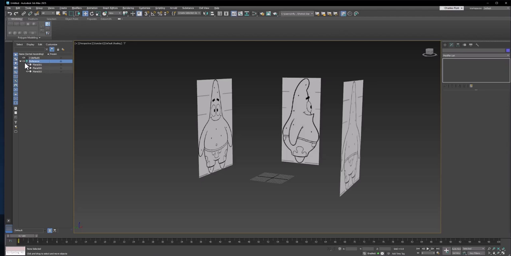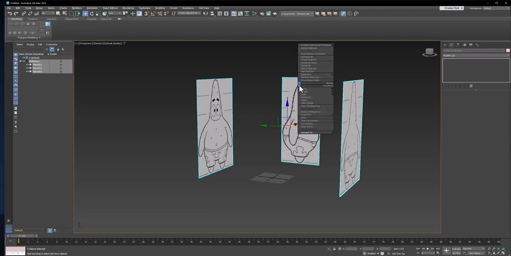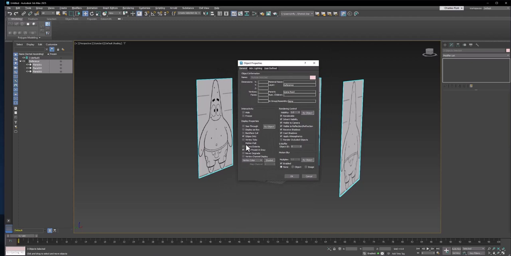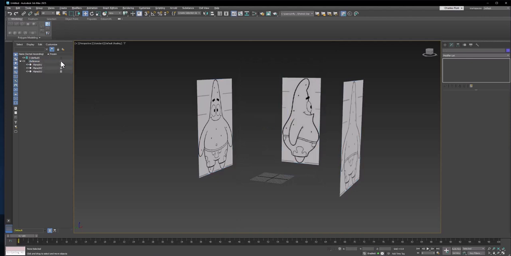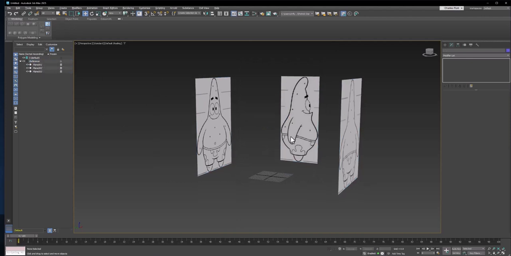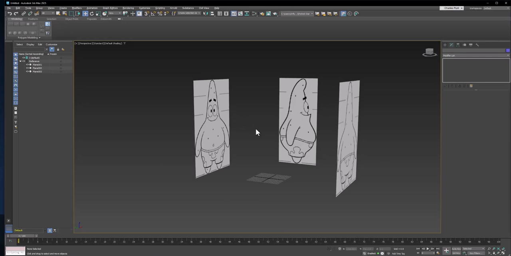Now, this is now the active layer. That's what this little blue stack icon means. So let's make sure that the default layer is the active layer, because the active layer is the one in which the next thing you create is going to be placed, and we don't want that in there. The next thing we need to do is select all three of these planes. We need to right-click, and we need to go to Object Properties, and we need to uncheck this box here, Show Frozen in Gray, because what we're going to do is freeze this entire layer, so we can't select it and move it. We may not do that just yet, but we will do it. And we don't want it to turn gray when we do, because we need to see those images.